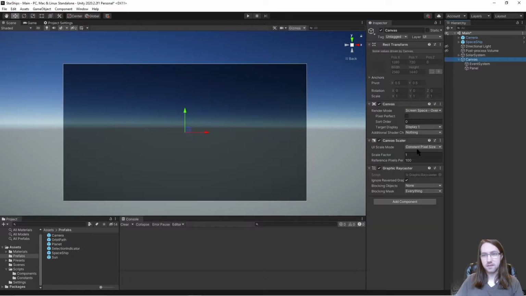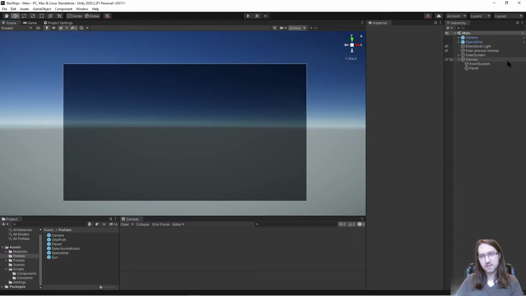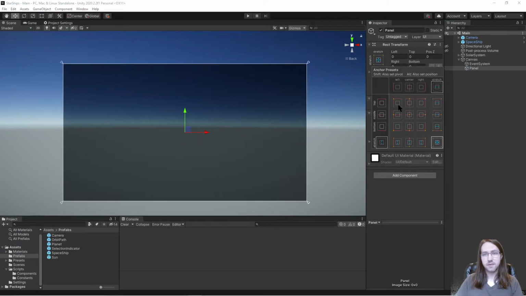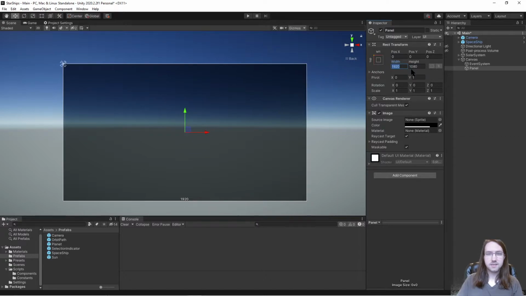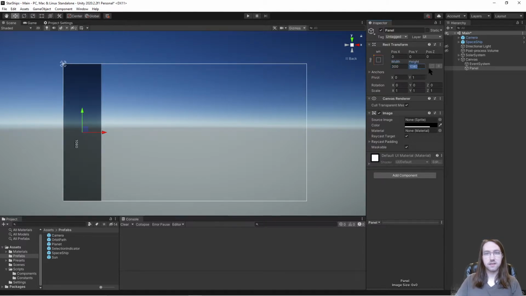So for the canvas, we want it to scale with screen size, 1920 by 1080 is fine. And then we want this panel to snap to the upper right. And its pivot, I think that's fine. The width I think will be like, I don't know, 300 and 50?